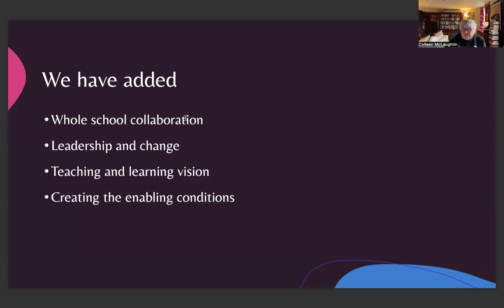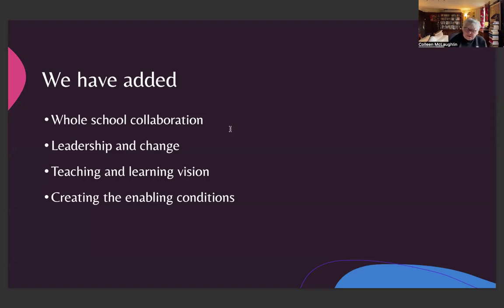Now that means you have to know something about leadership and you have to know something about change, because how those things happen in school is not easy. It's very complicated. Schools are very complex organizations. So it needs leadership, and it definitely needs the support of the senior leaders in the school. If it doesn't have that, it won't work. And it needs an understanding of change. And change is not a fast process. And because people nowadays want to do everything quickly, doesn't mean it happens quickly.